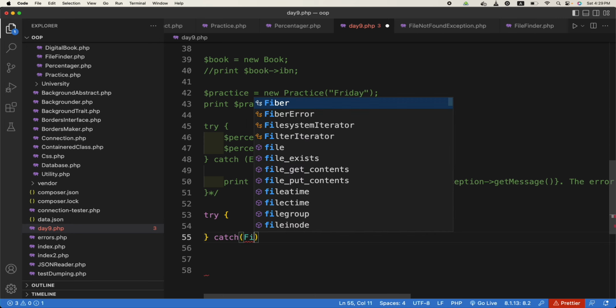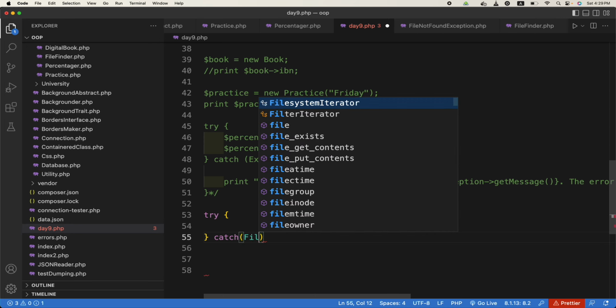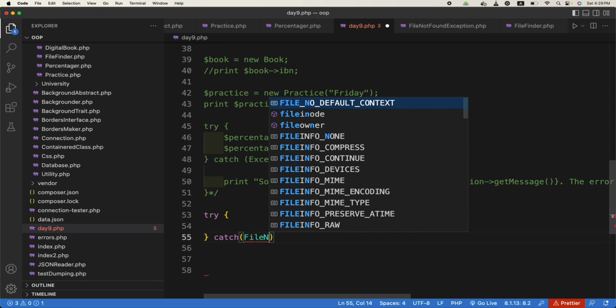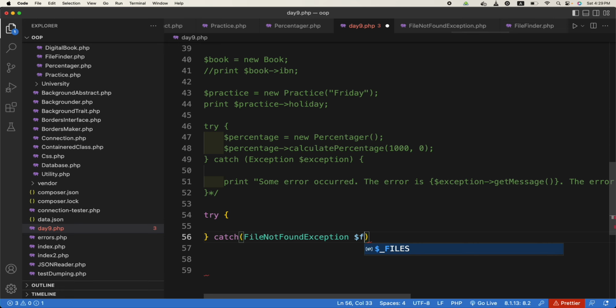File not found exception, this one, and it can be f or anything, the variable can be anything. Okay, and then the brackets. So here we will write our code. If it runs well and good, otherwise here we will have the catch stuff.